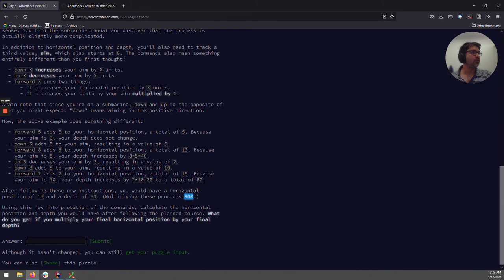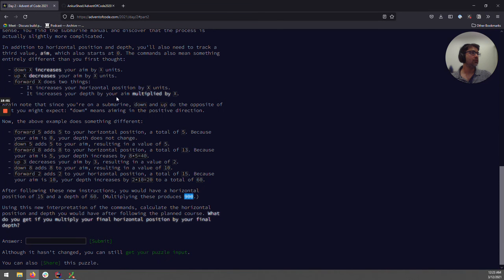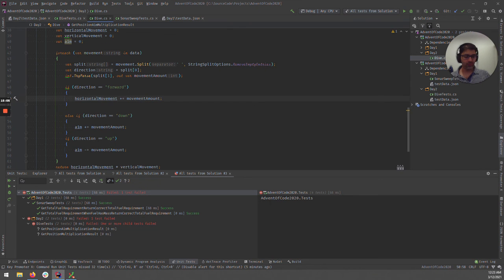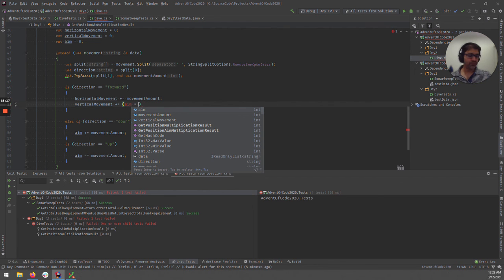And forward increases your horizontal position, we're already doing that, and it increases your depth by aim multiplied by x. So it's going to be vertical movement plus equal to aim times movement amount.